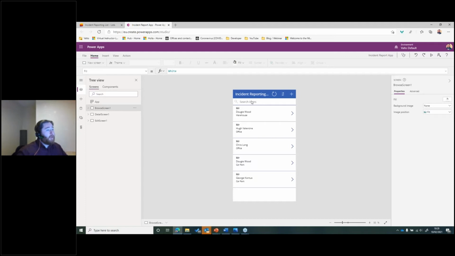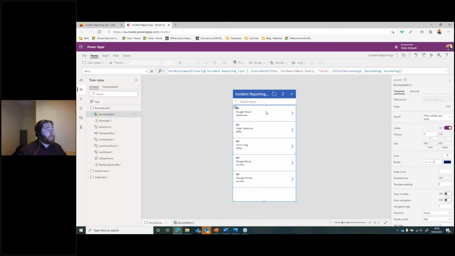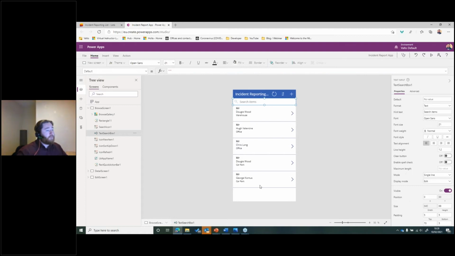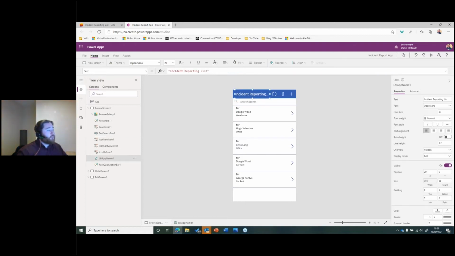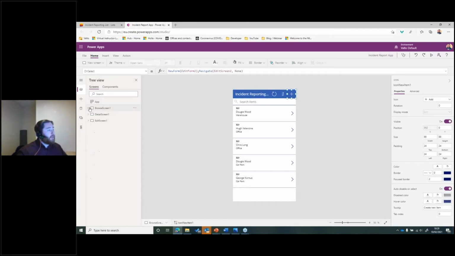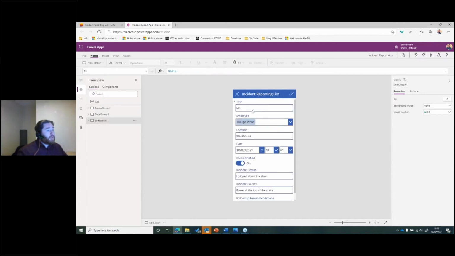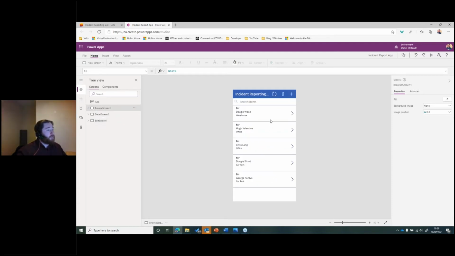We've got the browse screen, which is the home page. What this is essentially made up of is what we refer to as a gallery, which is already connected up and pulling through the data directly from our list. It's got a search box, so it's going to filter down these different items. We've got a title across the top, which is just known as a label, essentially. It's just a piece of text. And then we've also got the ability to create new items here, which will transition us into the edit screen, which is automatically built as a form, which we're going to tidy up in a moment. And then it's also created a detail screen, which is what's loaded whenever you select an item within here.